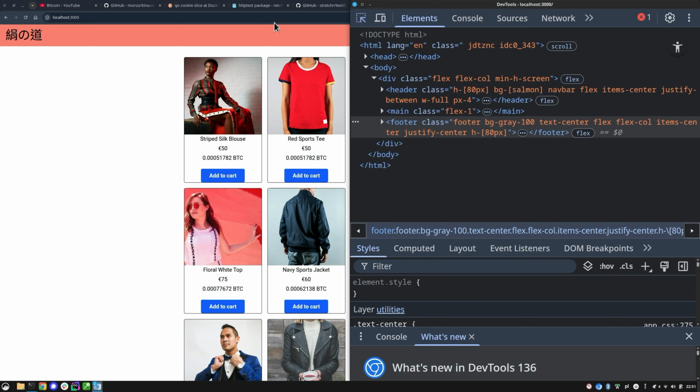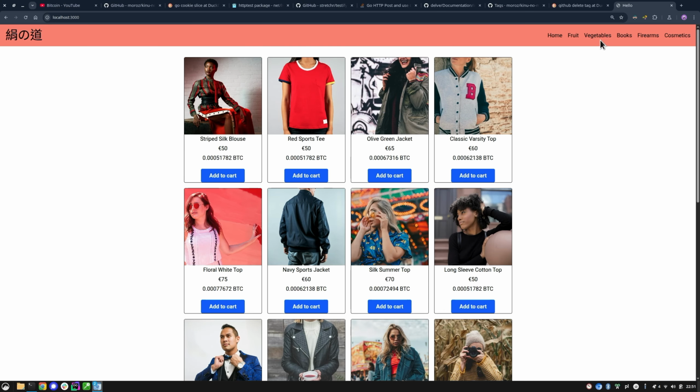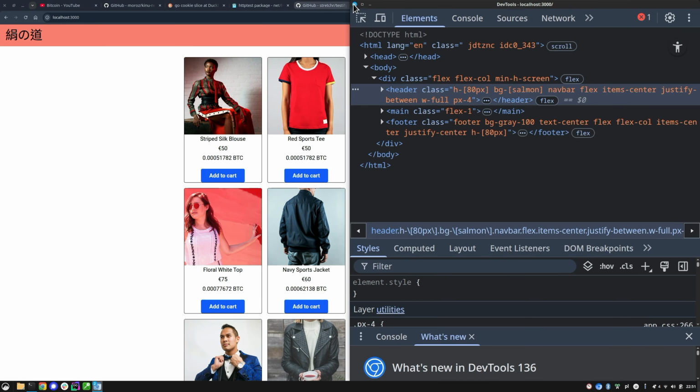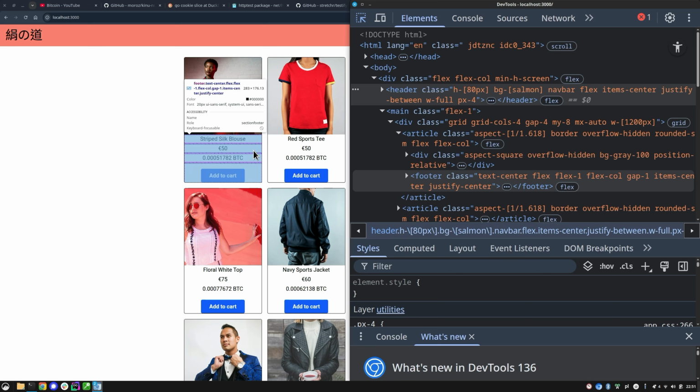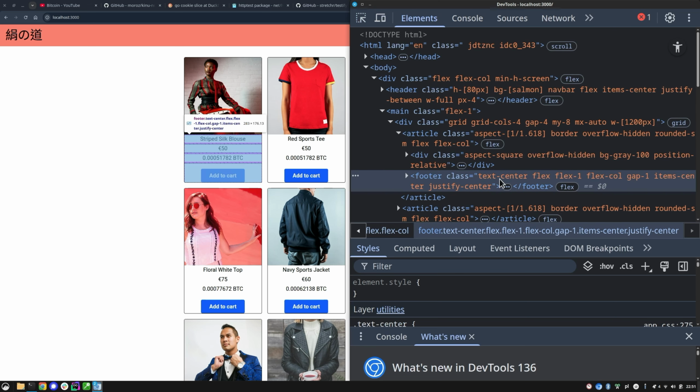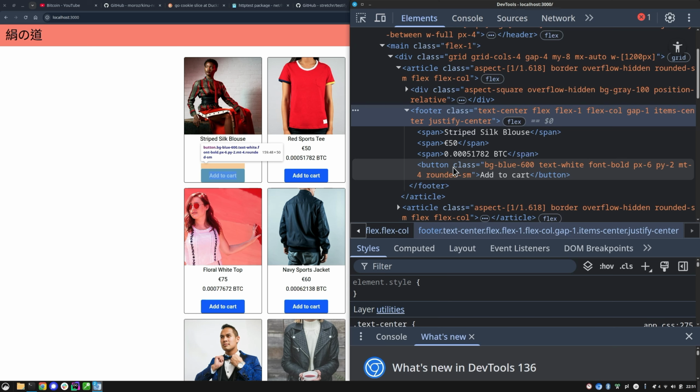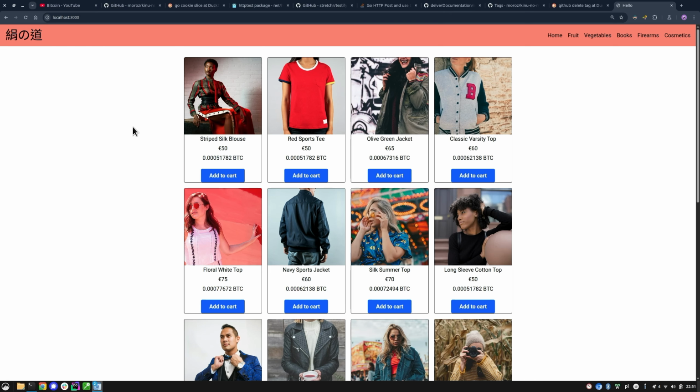Okay, and what about this? This is 80 pixels. And okay, and now this says items center, justify center, but why is the button? Okay, the button has a margin above it, so maybe I should make the text a bit smaller.